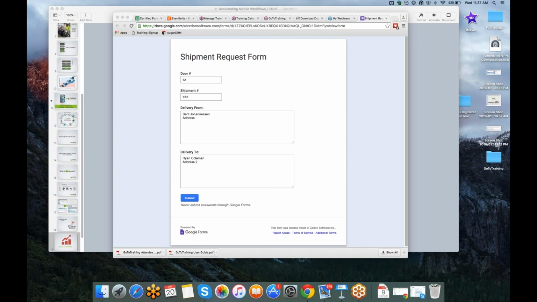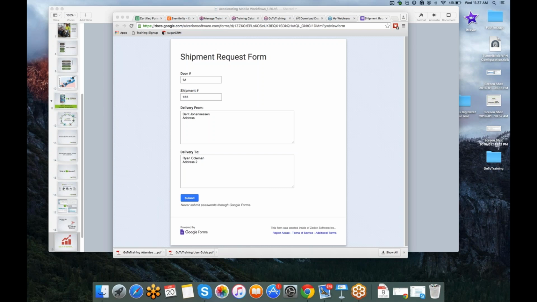Once everything's loaded on the truck, the truck's going to drive to the next warehouse, hand that piece of paper to the guy who's unloading the truck and confirm that everything is in the truck. After that, they're going to take that piece of paper and then email it out or scan it and send it out to a customer.